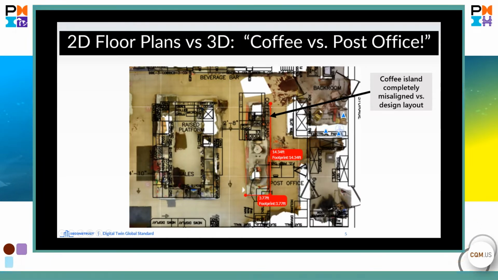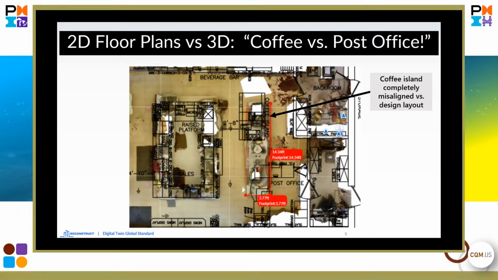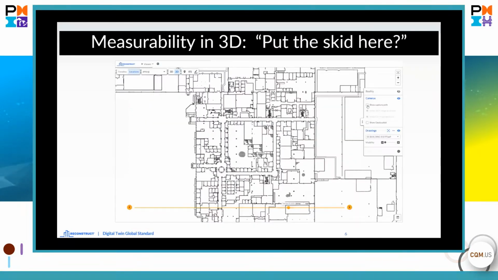And it's pretty interesting, aha moment of, here, this is supposed to be the coffee bar. What turns out, they've got a very big coffee bar. This is the coffee bar, and there's some other things that are just missing. So it's like catching these things. So it's remote CQM is what's going on here. So that's another example, kind of 2D meets 3D, you know, coffee versus post office in this case.